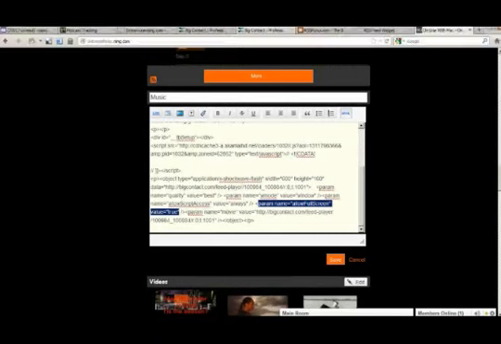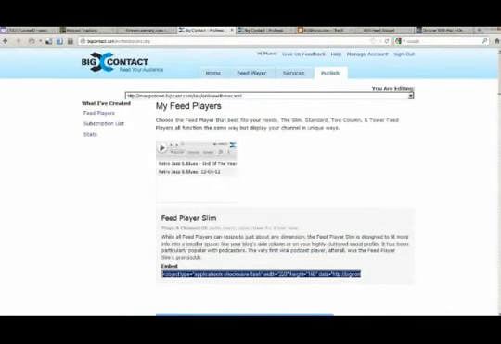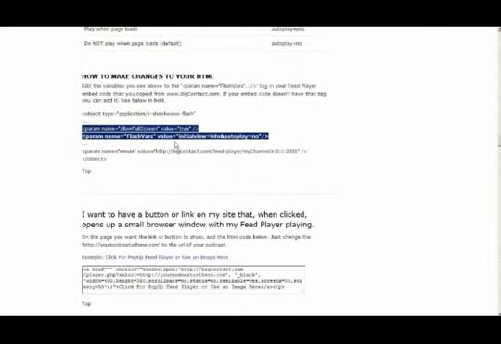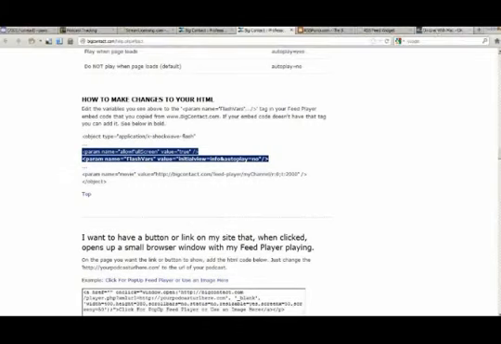Okay, let's go back and copy. We want to replace that with the, let's go back. We want to copy. Okay. Remember, this is why you've got to go slow. I'm copying all this. Copy. We want to copy this in the place where they have this part that said parameter name, allow full screen value equals true. We're going to replace that with this whole piece and then change the autoplay to yes. Okay? And then that should work.